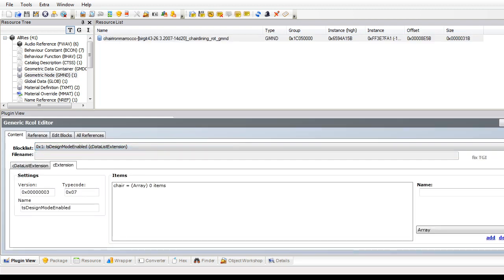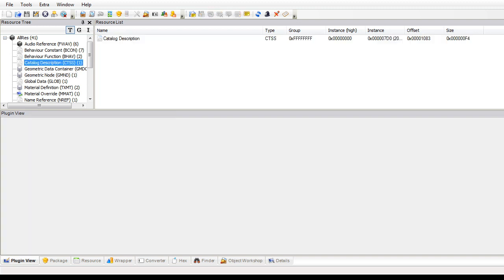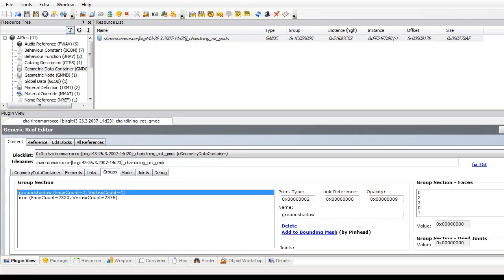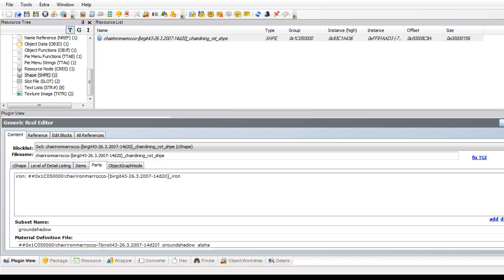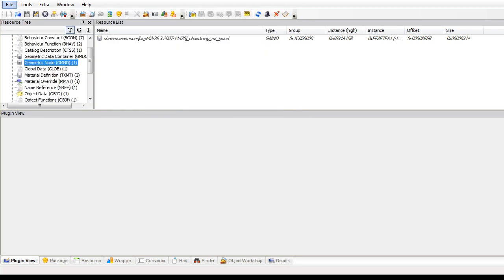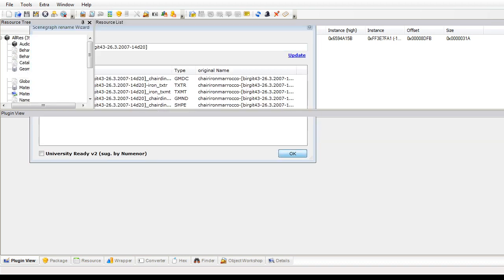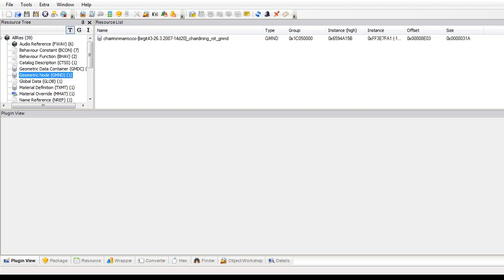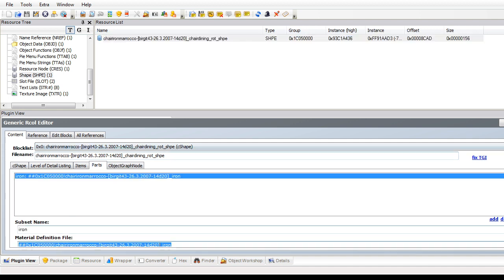GMND, it needs to be made recolorable. So we change the chair to iron. We commit. Check if this ground shadow has been deleted. The ground shadow has not been deleted, so we do this, commit. And we go here. We delete the ground shadow here, we commit, blah blah blah. Tools, object tools, fix integrity. No wait, we save. And then we do object tools, fix integrity, we update it. And then we save and we copy over the info in this shape for slaving purposes.